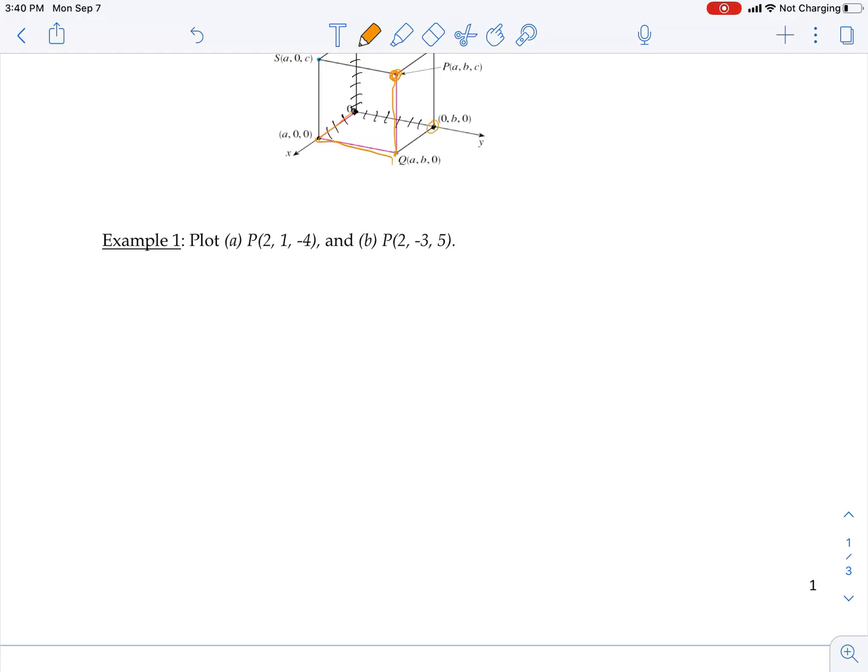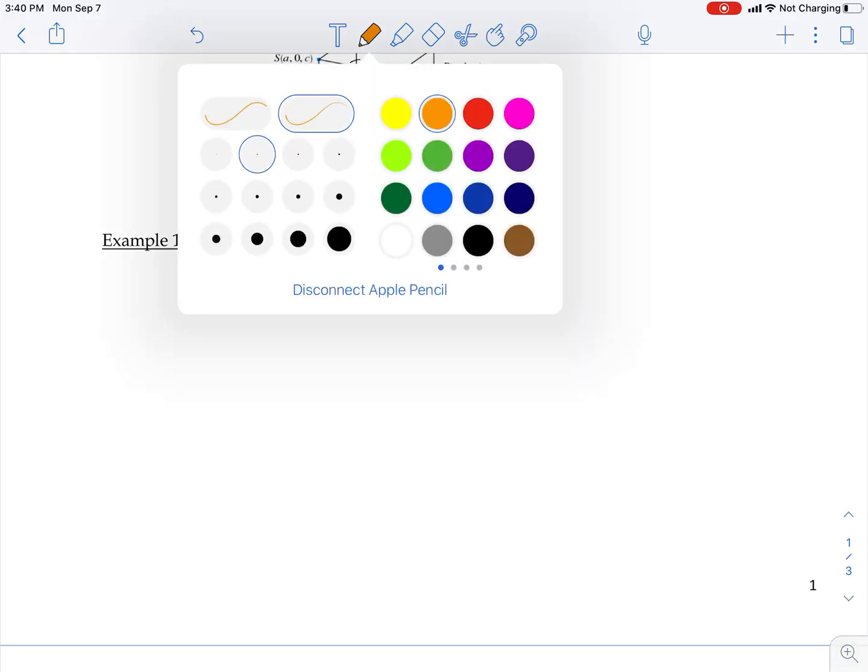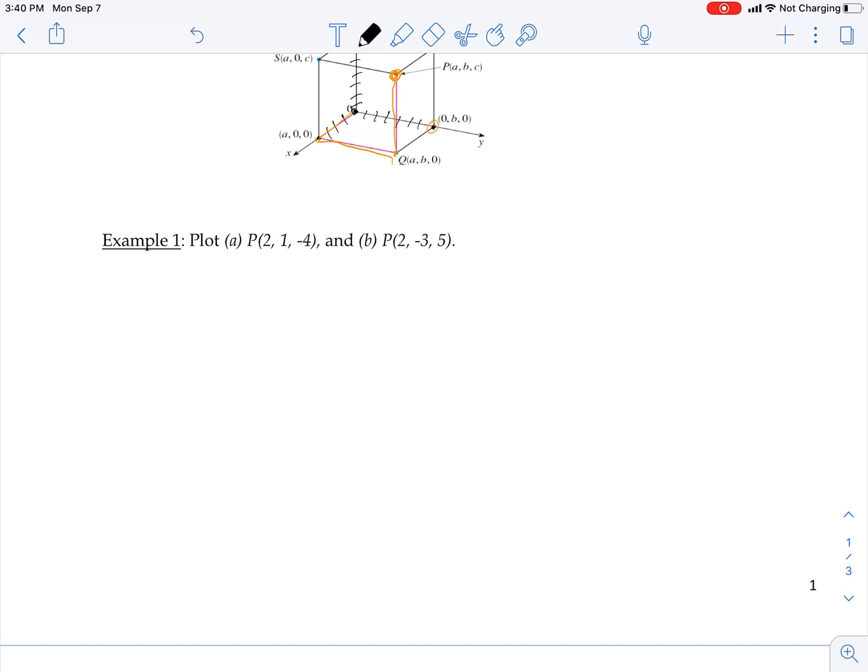Now, in order to make our coordinate system, I'm going to just go ahead and draw an XY coordinate system. But then what I'm going to do is draw a line diagonally through that coordinate system. And now that's going to be the x-axis. The x-axis is the axis that's going to come towards us. The y-axis is the one that will go from left to right. And the z-axis is the one that's pointing upwards. And so there's our z-axis.